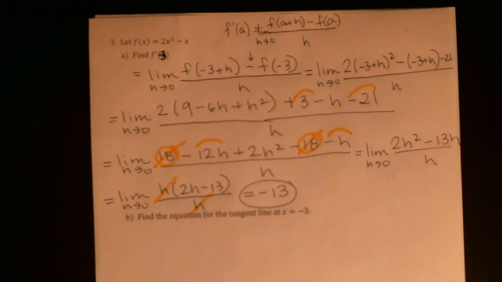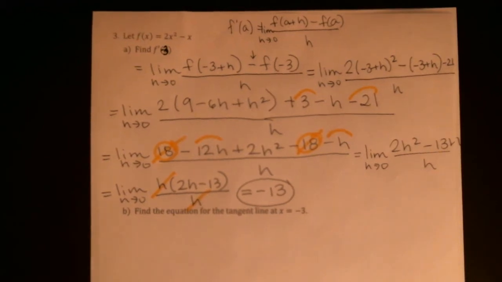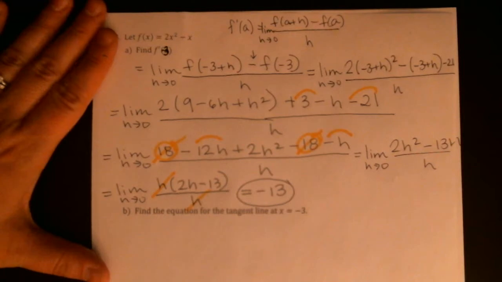And this would be a great time to check out a graph of this thing, but I have that at the bottom of the page, so I'm just going to go ahead and hold off. But if you're not asked to graph, it's still not a bad idea to go into your calculator and see if it seems reasonable to have that steep negative slope.